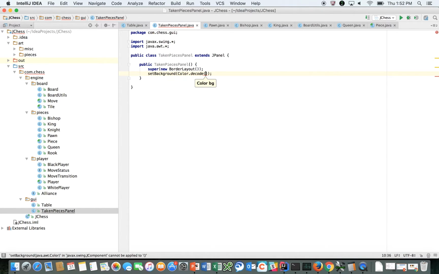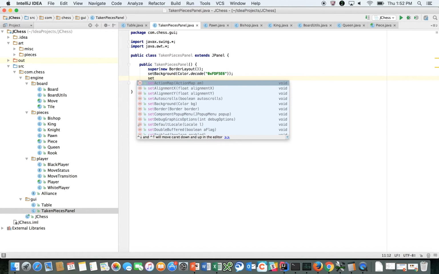Color.decode, you can use this or any other color you want, 0xFDF5E6. Maybe in a later video, I'll show you how I choose my colors and how you can select a color based on this hexadecimal value. It's really just an RGB value encoded as hex.